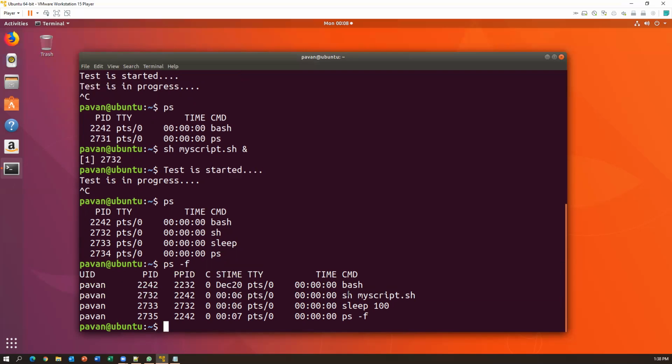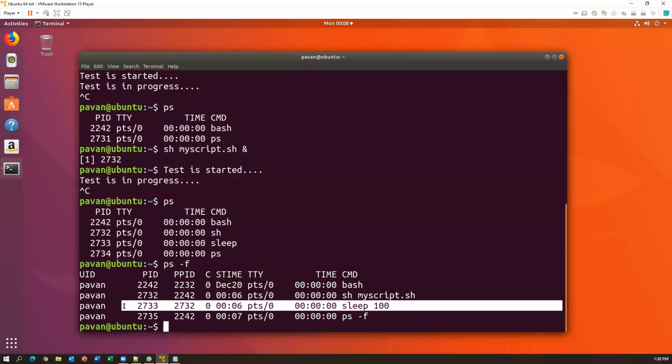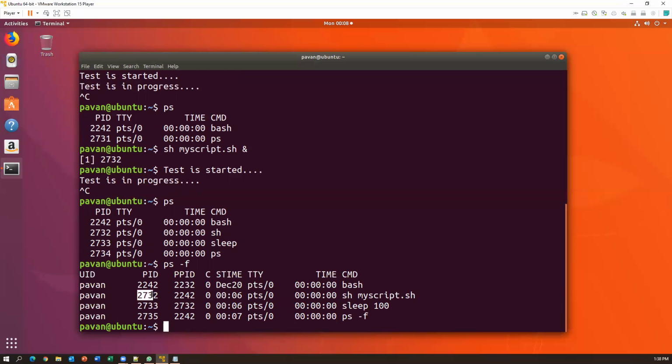Now in this file, there is a sleep command. For this also one process is created. The sleep command, which is executed as part of this file, is a child process. But how will we know that? 2732 is the process ID of the main file, and for this particular sleep command, the process ID is 2733.